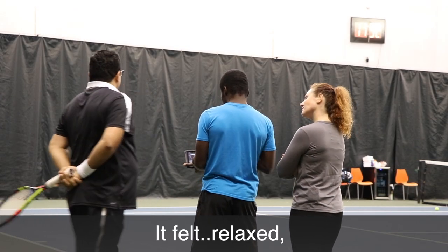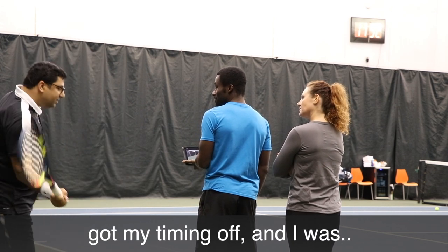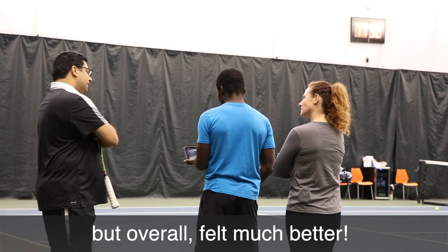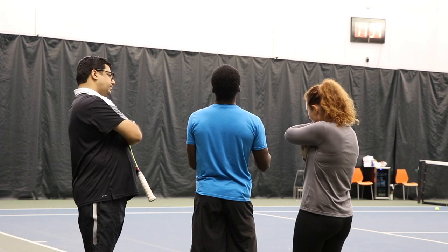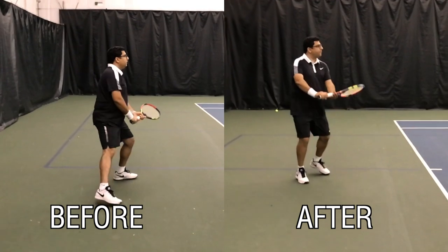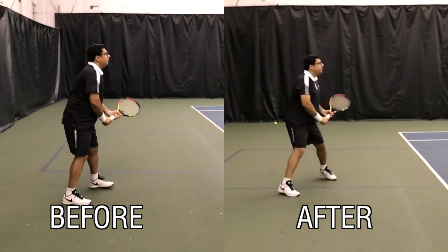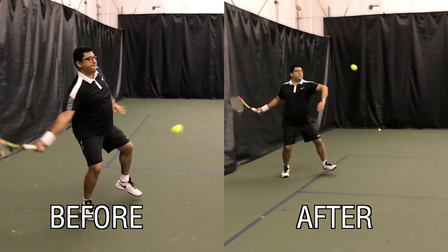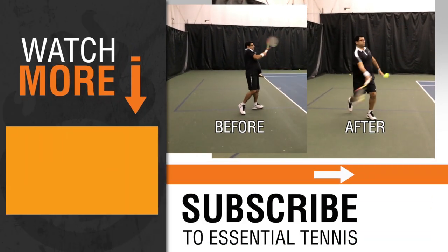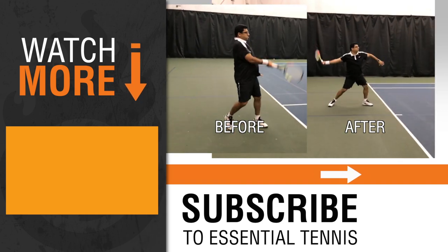How did it feel? It felt relaxed. A couple of shots where I got my timing off and I was bunched up on the second or third last shot, but overall it felt much better. Now on the other side of it, there's still a little bit of tension, but compared to what you had before — you'd look at it in the future and go, I'll take that tension any day. As you continue with awareness, you'll start to find yourself going, I don't have to be this tense, and you'll continue to relax more as long as you're aware of how much tension you're bringing when you're hitting.